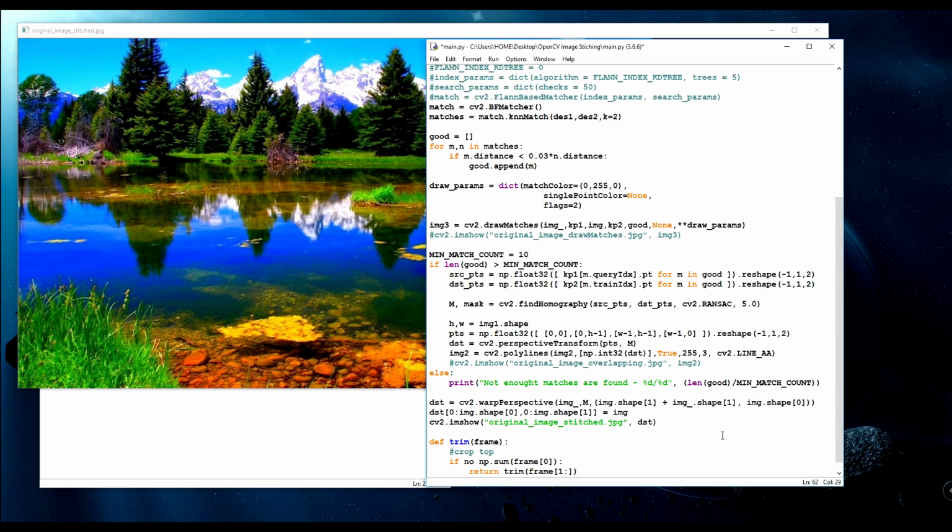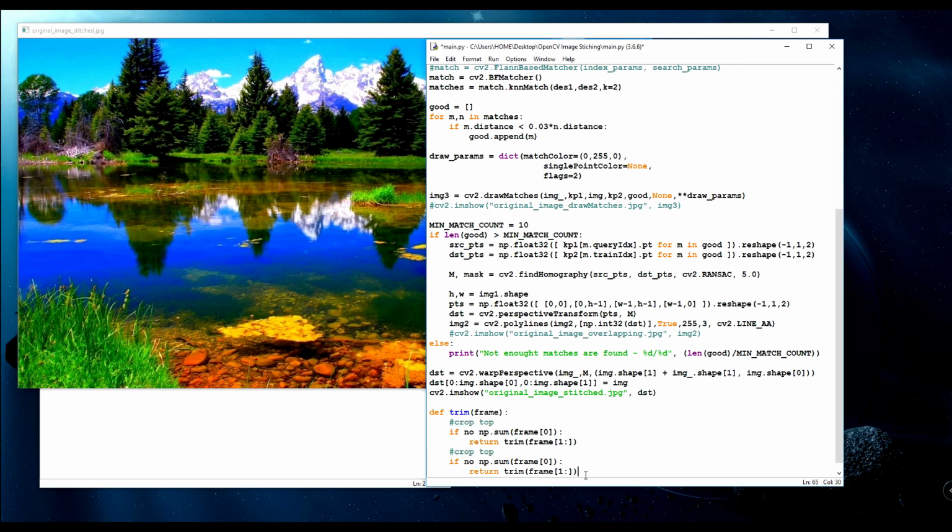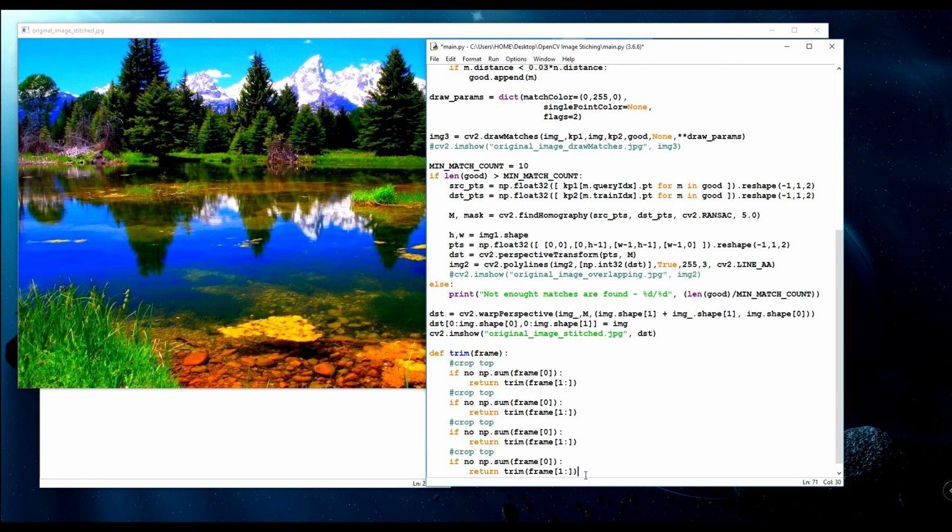This way we check if our top has fully black pixels. The sum should be 0 here, and if it is 0, it is black. Otherwise it is not black. The same way we'll do for top, left side and right side.